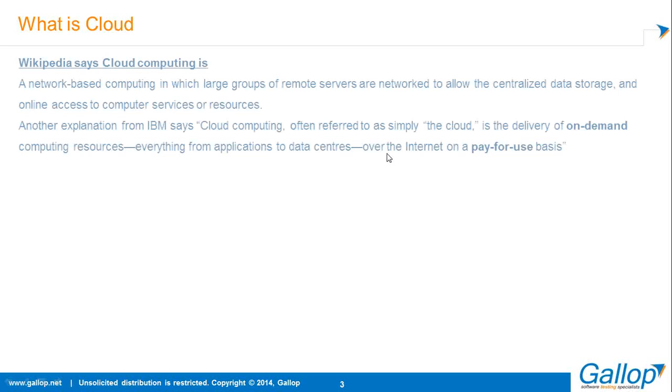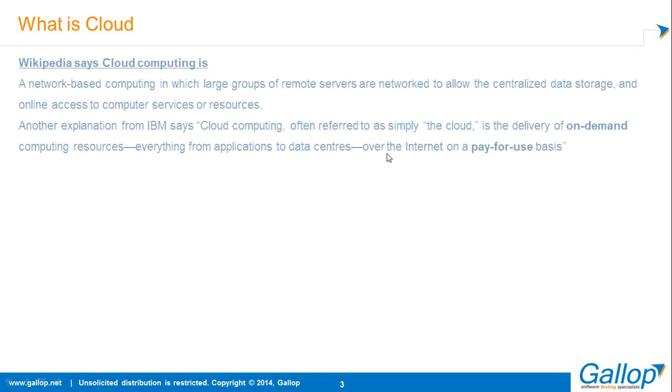Basically, what it says is you don't really have to care about how many CPUs there are, what memory you have, or what disk you want. You can just slice and dice according to your usage, and all the virtual machines that you're offered on your cloud can be controlled through a programmatic API.